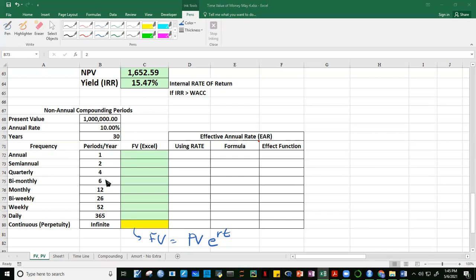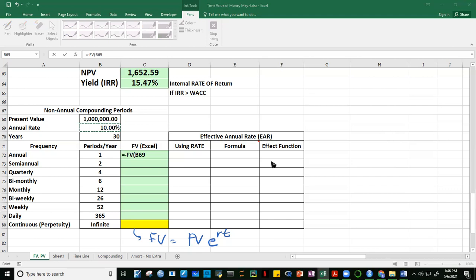Okay, so you get the point, guys? So dapat, kung bi-monthly, 10% divide by 6 yung interest natin. So let's do that. Is equal to negative FV. Ano yung rate natin? What's our rate? Diba? 10%, no? Pero yung rate na yan, 10%, magbabago yan, guys, depende dun sa period. Tama? Pag annual, 10%. Pag isang beses lang yung compounding.